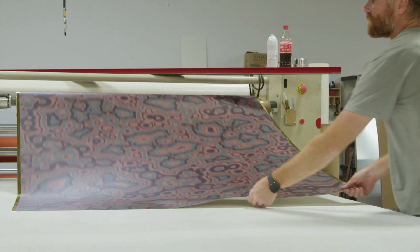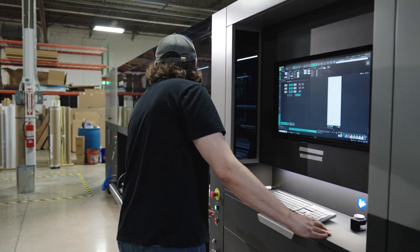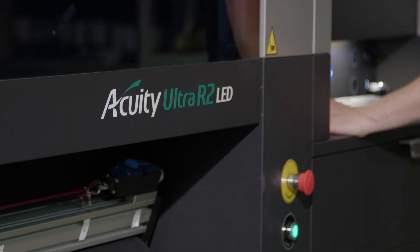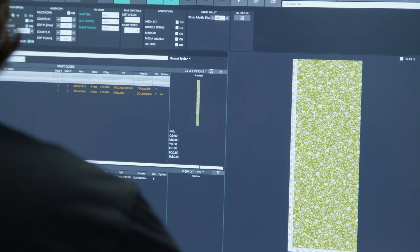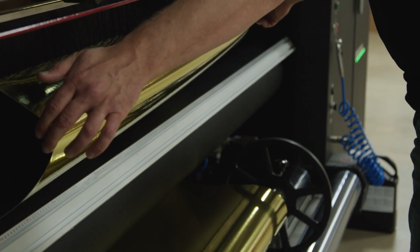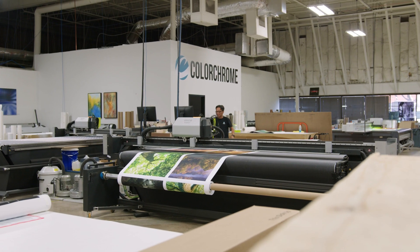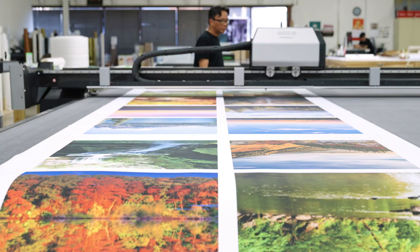It's very exciting to know that we have the first Acuity Ultra R2 in North America. We had a flatbed printer that also had roll-to-roll capabilities, but we were just keeping that printer too tied up with roll work and with bottleneck production. We knew we wanted a roll-to-roll UV platform that had white ink, capable of doing 10-foot wide material or double rolls. So what we were looking for was the right mix of quality, speed, and price — and the Fuji's really been great for that. We're able to get a lot of output out of a machine that didn't break the bank, which allows us to really craft projects to fit our clients' budget.